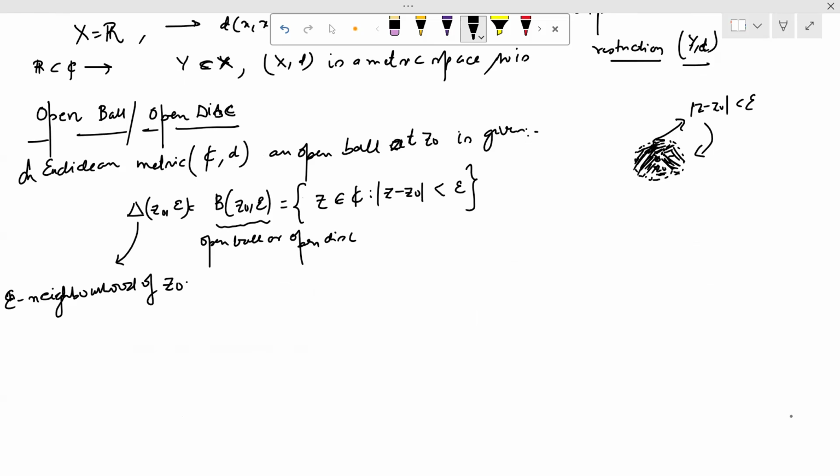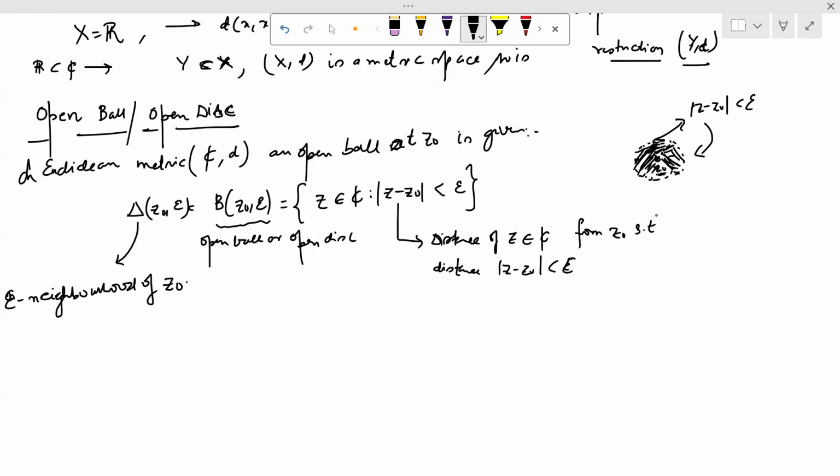Okay. Otherwise, also you see, what does it mean? It means that we are finding all those points with respect to z naught whose distance from z naught is less than epsilon. So it also signifies the distance of all those z belonging to C from z naught such that this distance, that is |z − z naught|, is less than epsilon. So basically we are finding all those complex numbers z whose distance from z naught turns out to be less than epsilon.